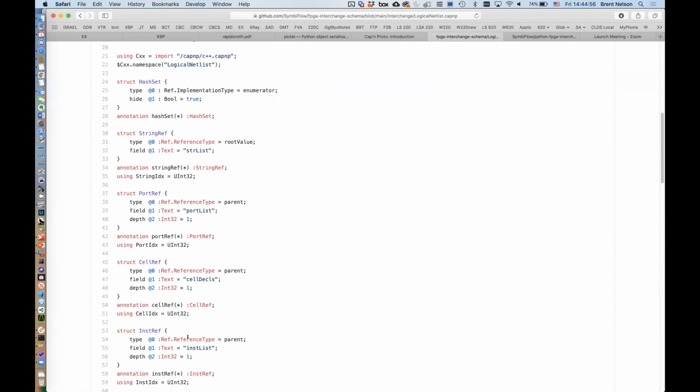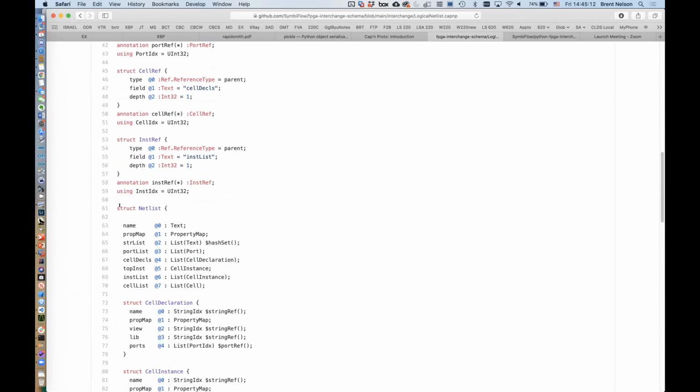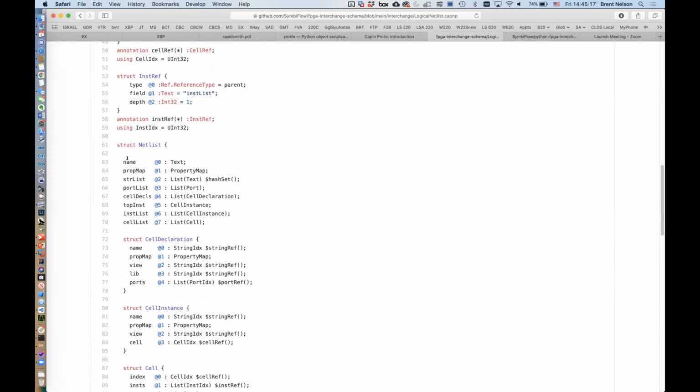So if you look at it, it uses the word struct. And in some ways, it looks like struct or class definitions, or at least you look at them for a few minutes and you go, oh, I get it, right? So it says, well, look, I have something called a netlist. And what are the members of the netlist? Well, it has a name and it's going to be a text element.